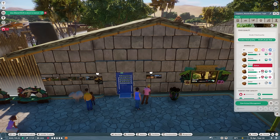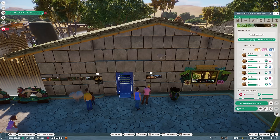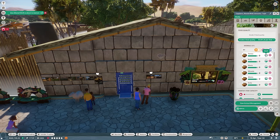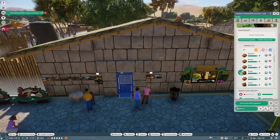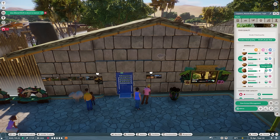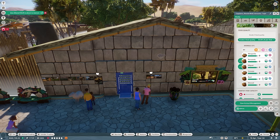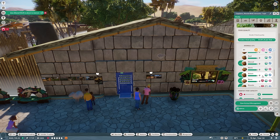Okay, so straight away, we could just release any that are outsiders. I think these are listed in order of age anyway. When you come up here, I think this is at the top. We've got our adults, yeah. I'm going to release all the males, apart from our new male, because we don't want any of them to be related to the females that they'll breed with. Now, Raul is our new male. We do need to rename him.